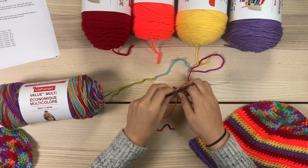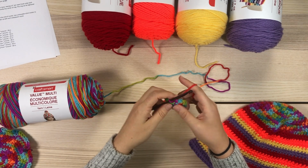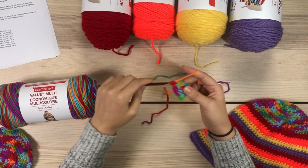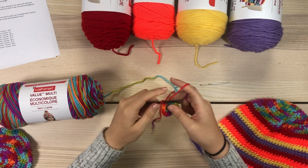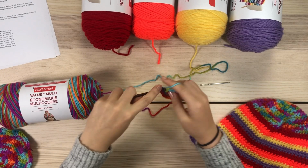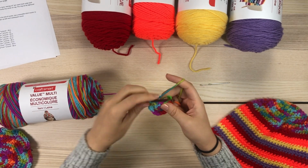On round 3, you're simply going to work 2 into that first single crochet again and move your stitch marker to that first stitch. And then you work another single crochet in the first stitch, and then we're going to continue with that 2 1 2 1 pattern. So 2 in the first, 1 in the next, and then 2 in the next, 1, 2, 1, and so on, and we'll have 18 at the end of the round. 1, 2, and then we're going to work 1 in this last single crochet.